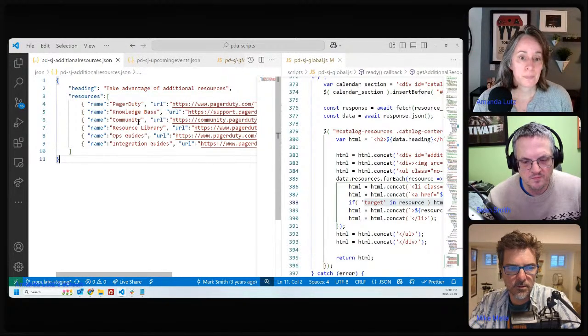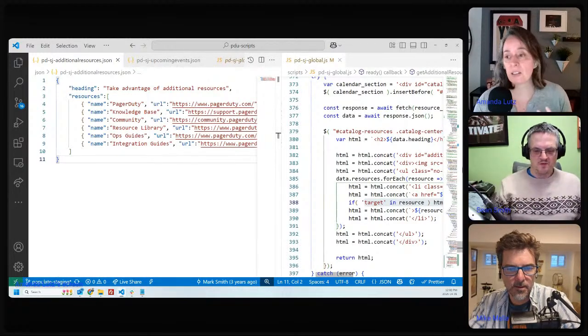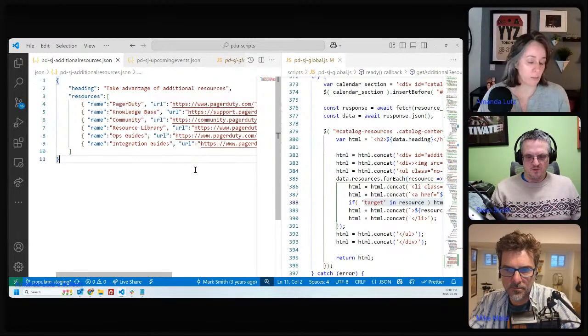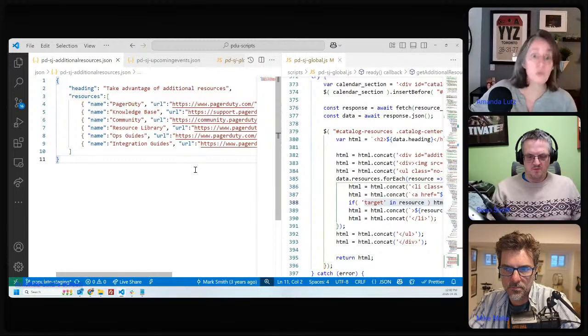Right. I find that things like this are really good to use when you are handcuffed to the output. Because you can use JavaScript to add HTML elements, to edit them, to modify them, to move them around, to remove them even.